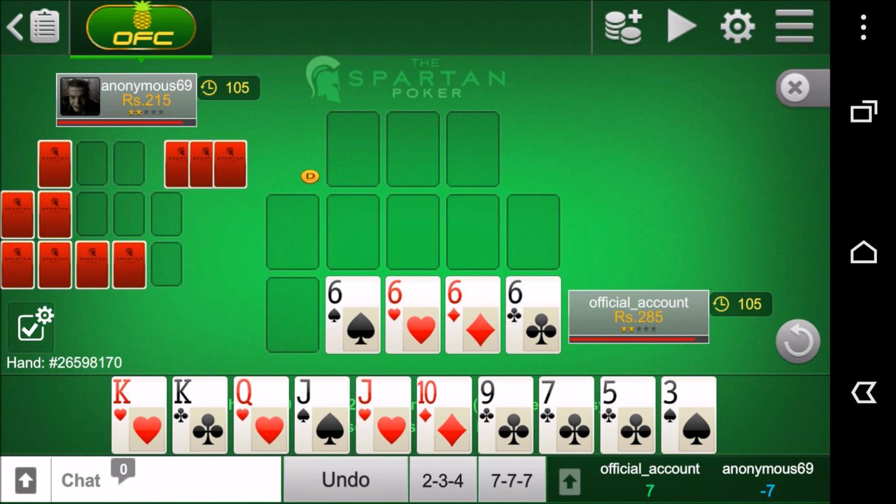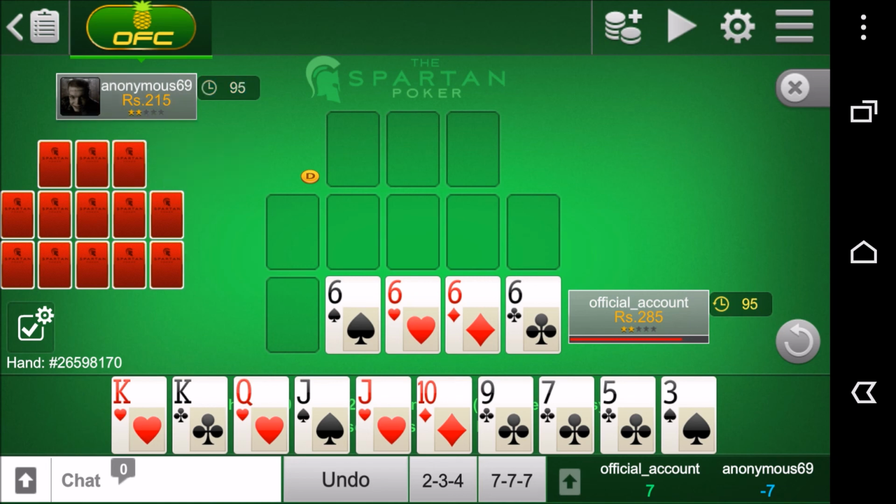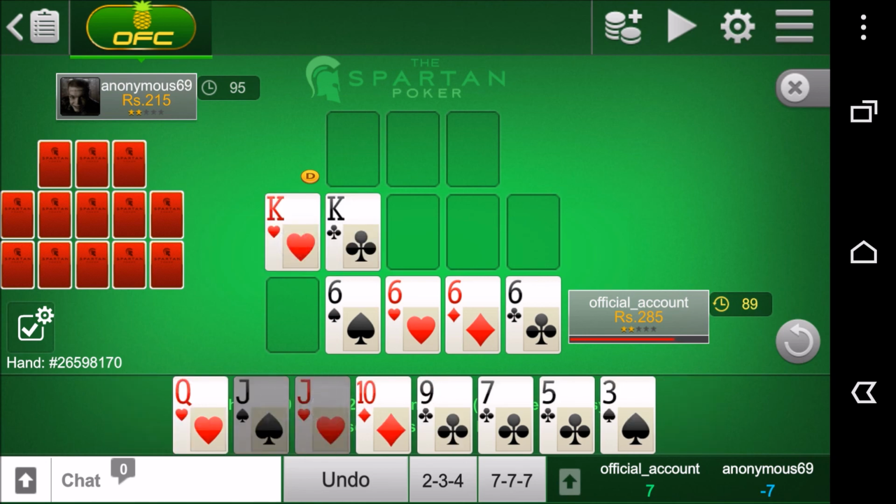No flush, no straight. No, there's a straight with 10, J, Q, K, but I won't go with that because a straight in the middle will give me 4 points, whereas jacks above will give me 6 points. So I will go for jacks above.